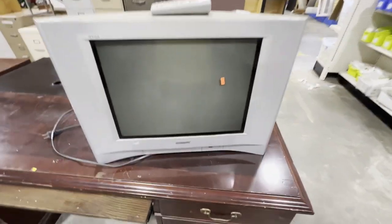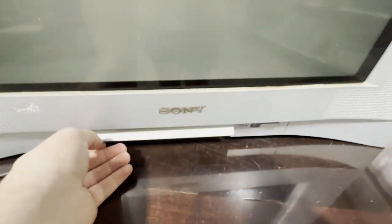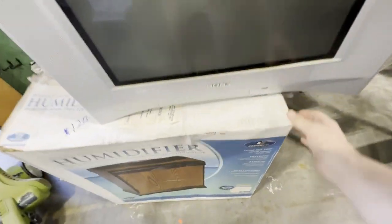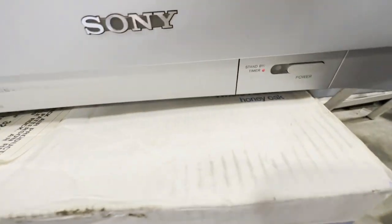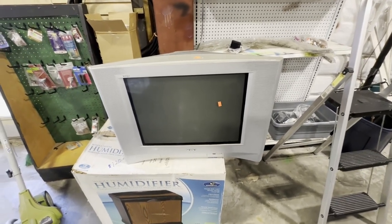In this, dude, it's like perfect. Dude, look, we gotta lift up. This is usually broken off. Oh my gosh. All right, let me see if it turns on. All right, here they come on. For $5, that is crazy.